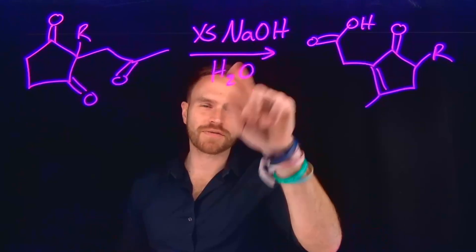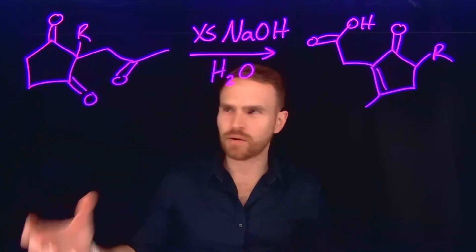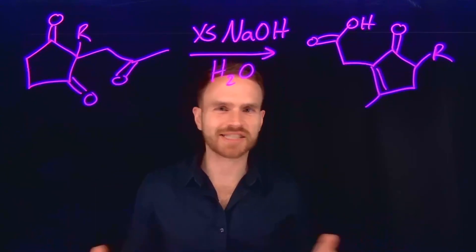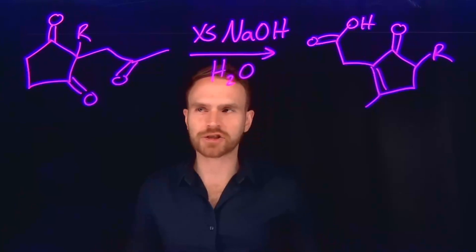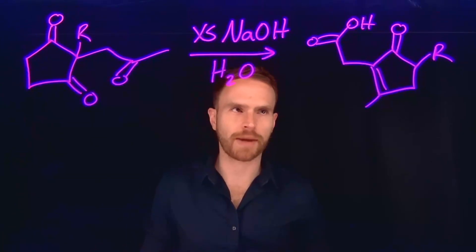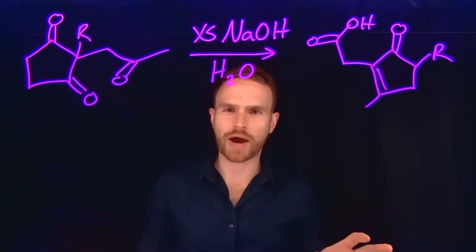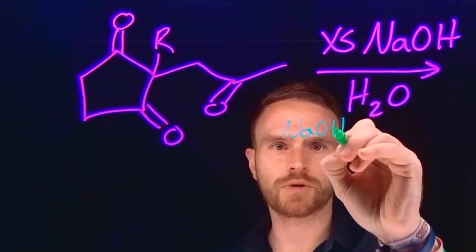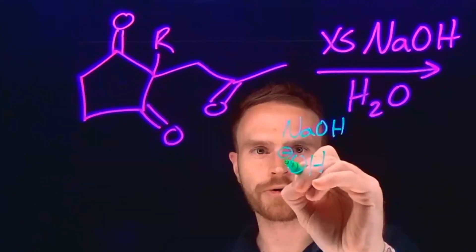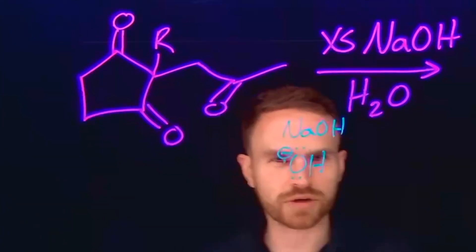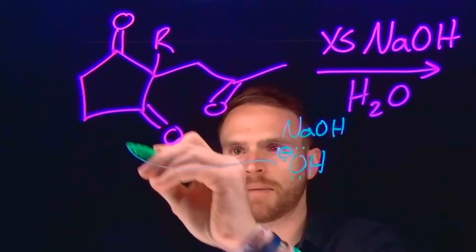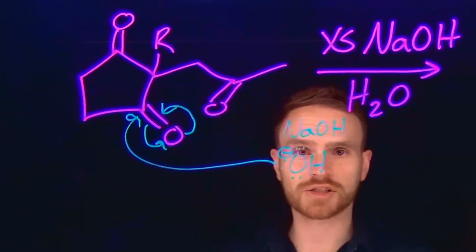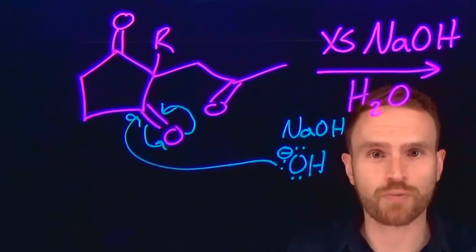In this chemical transformation, we're using very similar conditions: the same reactant, sodium hydroxide, some water — we just have a longer reaction time. Notice in this case, we're not extending or expanding the size of our ring. What we're actually doing is some functional group transformations. One of the types of reactions that can occur when you have sodium hydroxide — which remember is just OH⁻ when dissolved in water — is kind of like a nucleophilic acyl substitution, where this hydroxide can come and attack this carbonyl carbon, kicking up these pi electrons, which can come back down and kick off whatever the R group is attached to that carbonyl group.